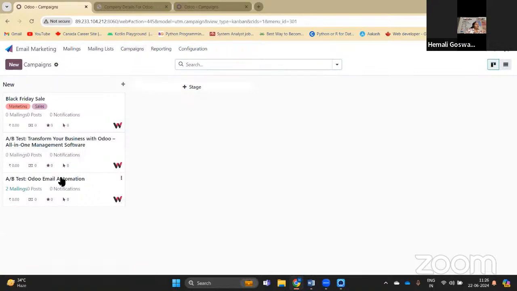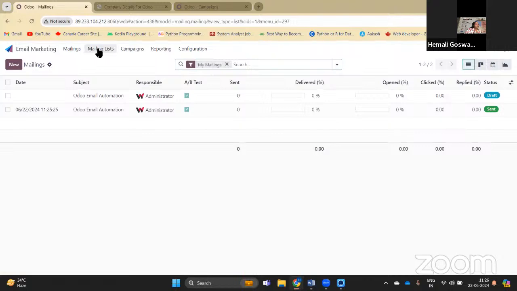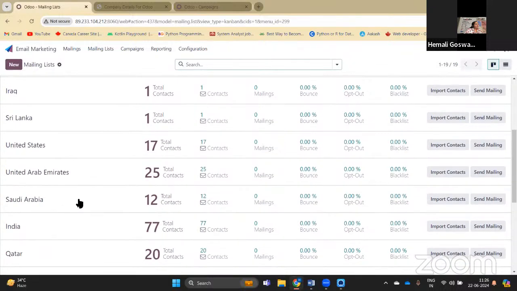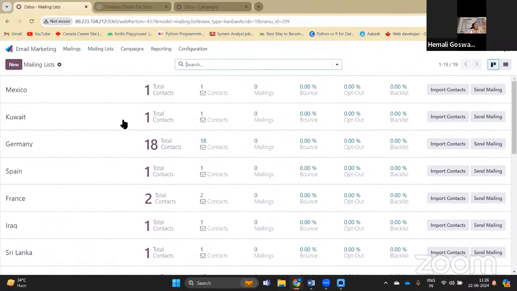Now these are the campaigns that are created. Here you can see there are two mailings as we had given the percentage. Here we can see that the mailing list is created country wise as we have selected countries.